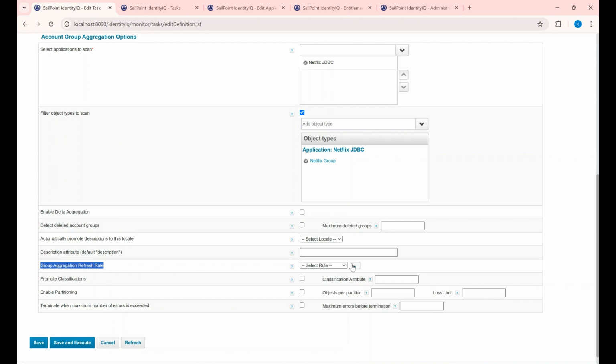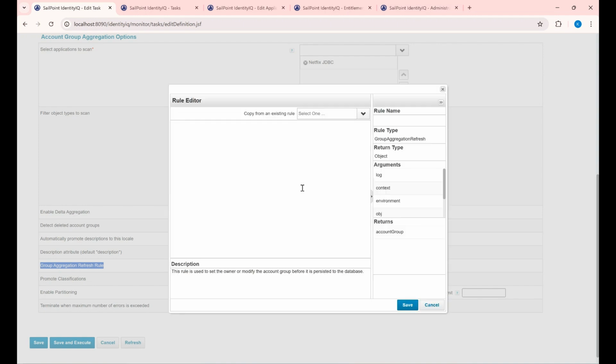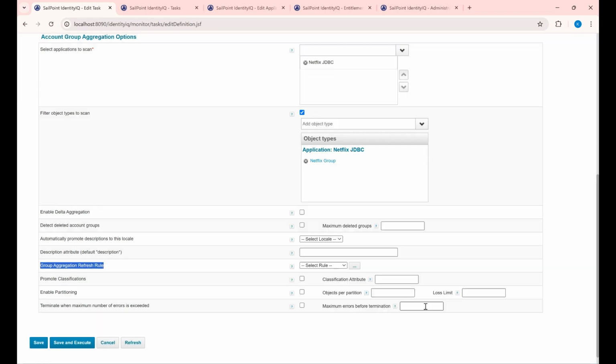So whenever this account group is getting executed, if you want to set some data to the groups, let's say if you want to set some owner, or if you want to mark it as requestable by default, you can use this group aggregation refresh rule.